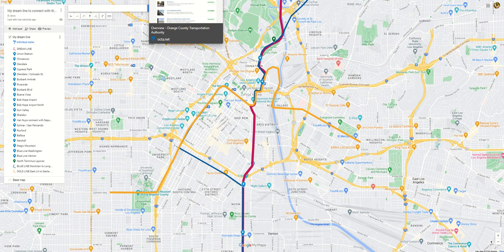But on top of this, I am going to give you an idea for an extension of this dream line. I'm going to call it the dream line. The dream line is going to be the Burgundy line. Okay? I guess we'll give it a designation of a letter. I'm going to call it the letter L. L train. Not to be confused with the elevated trains in Chicago. This is the L train in Los Angeles.